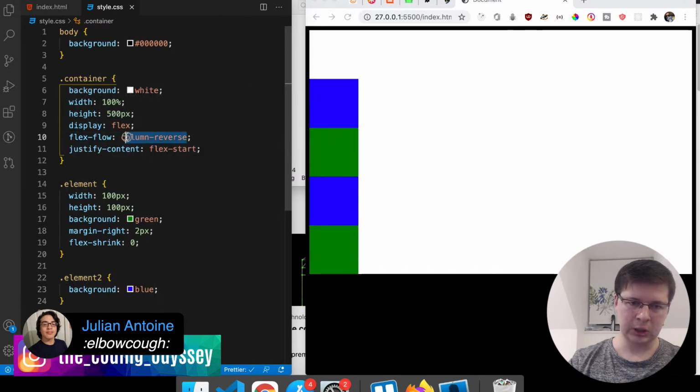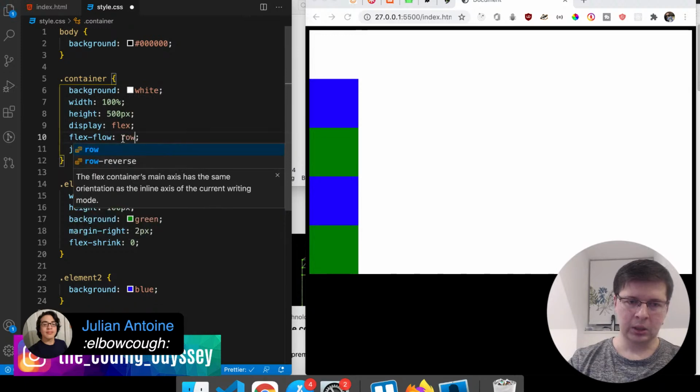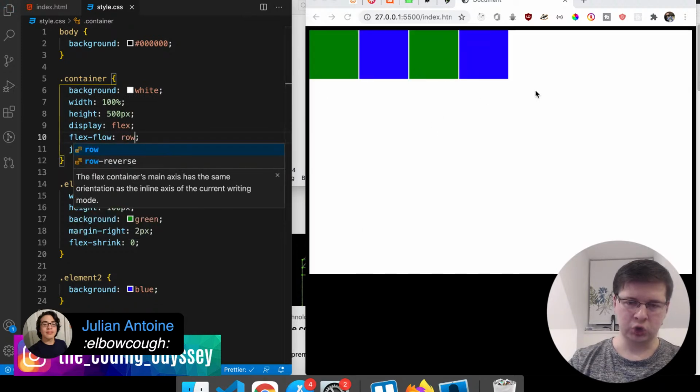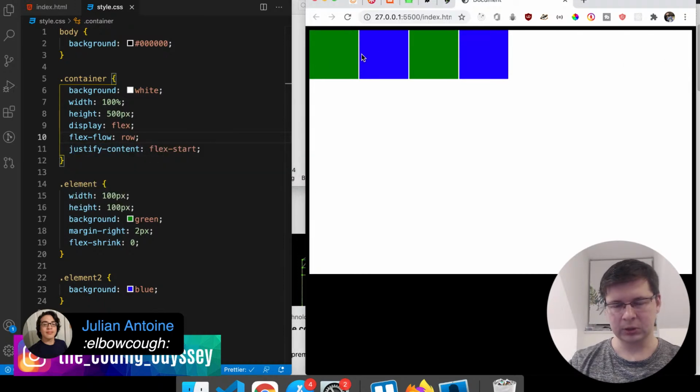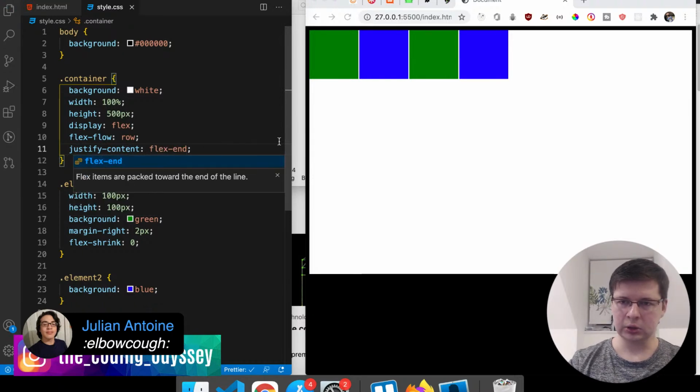Now we're going to go back to row, and we're not going to try to change all of them to column to understand. We're just going to understand the main axis row, because I did explain how all of them are different. You have to understand which is the axis, if it's row, row reverse, column, or column reverse, and then that's how you understand where this will go. With flex start at the moment it's here, flex end is going to go at the end.